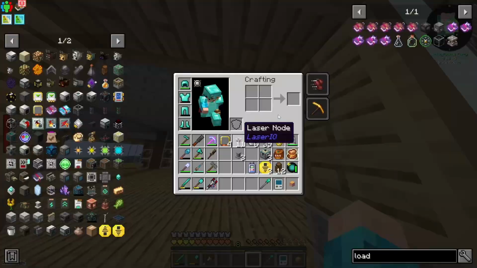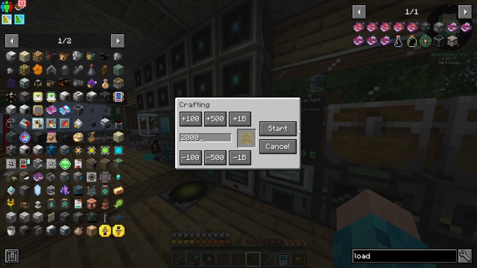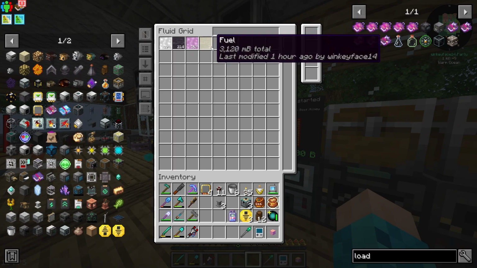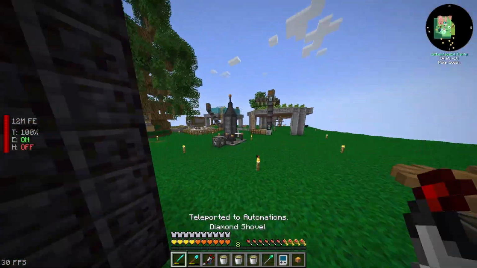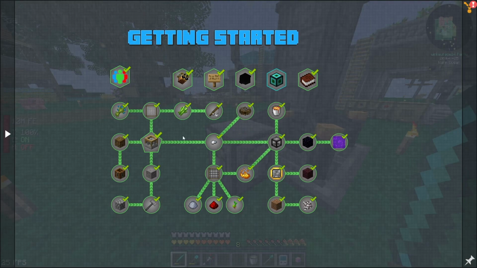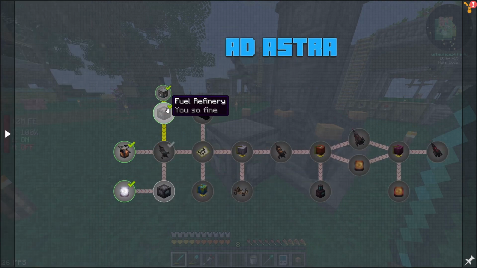Okay. We have buckets. We don't have buckets. Okay, let's make two more buckets. This should be a quick one. Let's see. Oh, it works. Oh yes. 2, 3, 4. Perfect. Let's put the buckets here. I don't know how much fuel the rocket can hold. It can hold 3. Okay, let's grab the fuel bucket. Let's look at the Ad Astra to the stars. So we got the fuel loader.